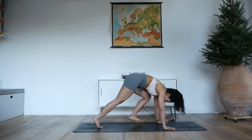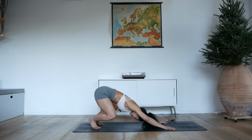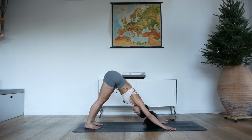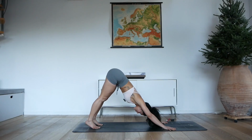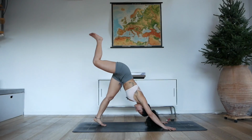Or step that left foot all the way to the back. Bend your knees, sink your hip low into the loaded beast. Breathe in. Exhale, straighten out your legs. All right, now we're gonna try to make a little combo here. So as you inhale, lift that right leg up.